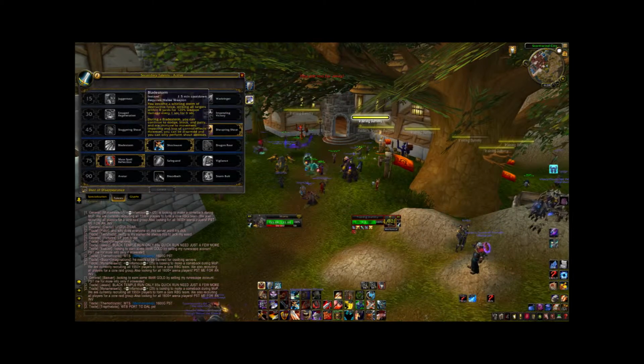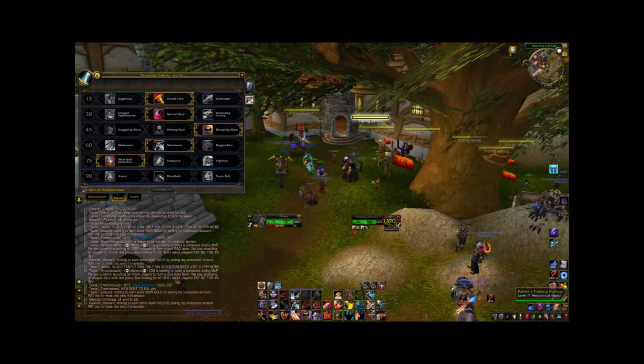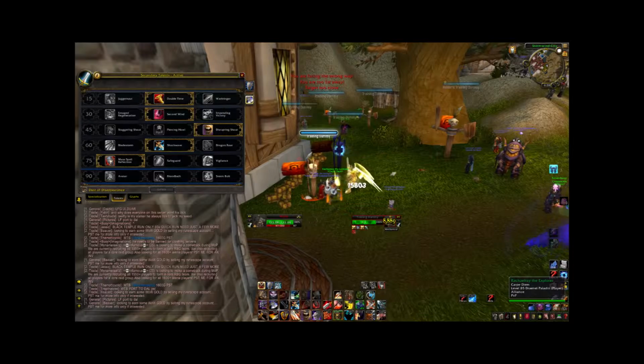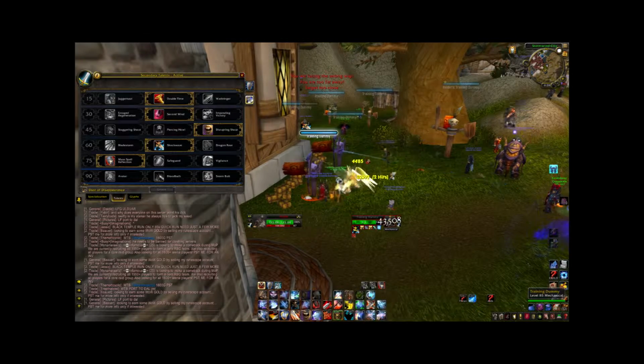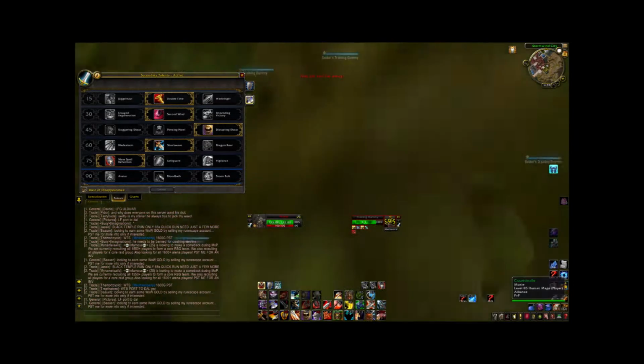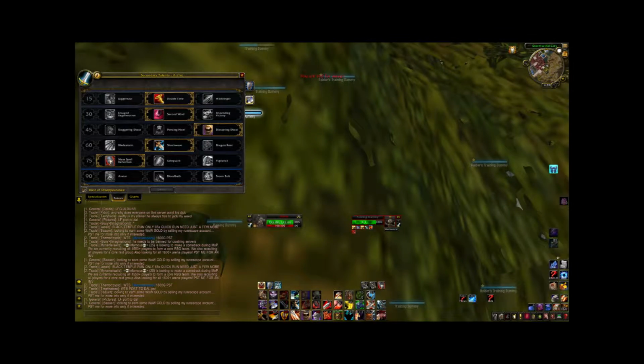For the next tier, I picked Shockwave, which is very helpful because it is an AoE for damage and a stun. As you can see, when you Shockwave, it gets both of these targets in the Shockwave and does damage to both. That is very useful and should be picked for any PvP spec.